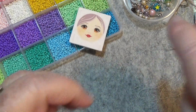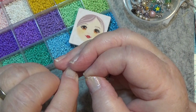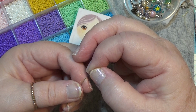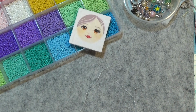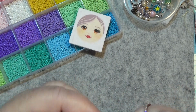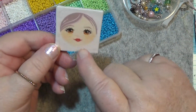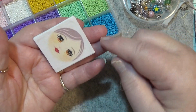Okay, it's very easy actually, and good fun. It's enjoyable because you're making something pretty and cute, so either give it to a child or an adult, it doesn't really matter. If somebody would like to wear it, it's just pretty, isn't it? I'm thinking I might be putting something around to here just to give her a bit of a lift.